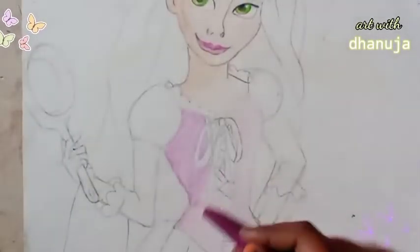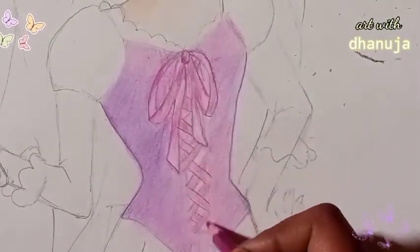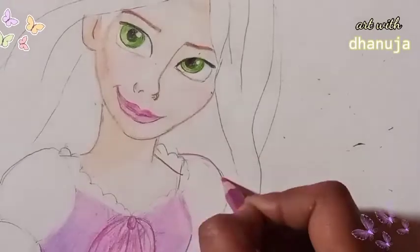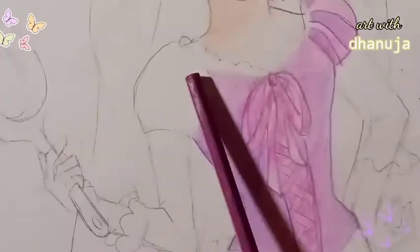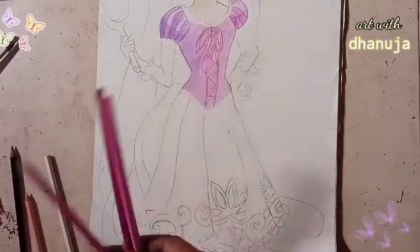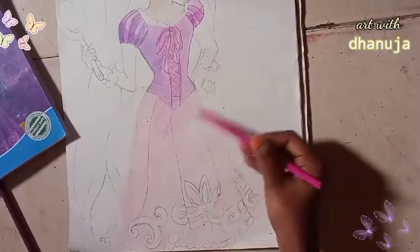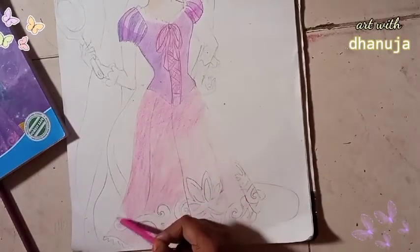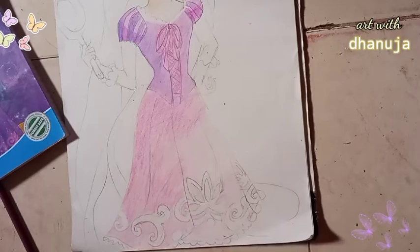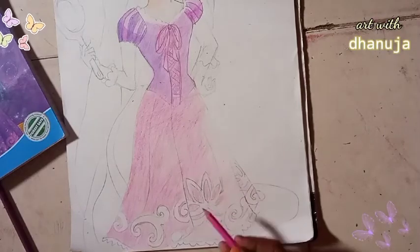First, I color with the light pink, and second is dark pink. It's not light pink, it's dark pink. And I decorate the knot with pink, dark pink, and purple. And I decorate the sleeves with purple, dark purple, and pink. Okay, let's color the skirt. First, light pink. Second is dark pink, third purple, fourth dark purple. Don't color the decorations, those are the designs.